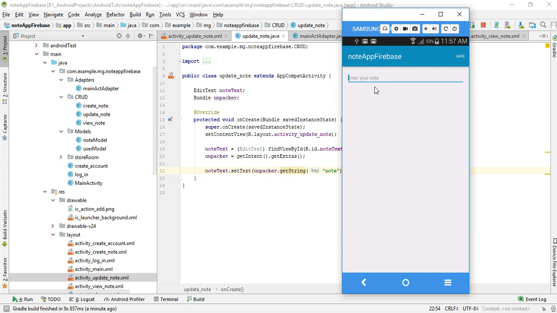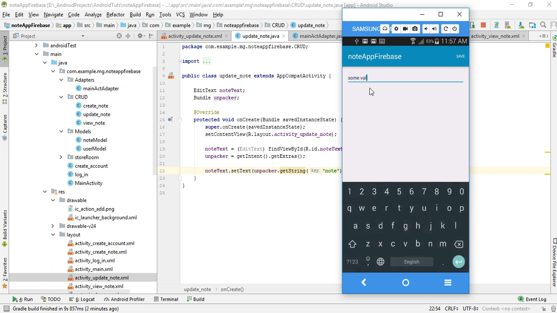This is the normal edit text, but we are setting the previous text to this edit text in the update activity, so it will look like this, something like some value. But we are not setting the cursor position, so our cursor would be at position 0, so it will not look good. We want the cursor at the end of this edit text.